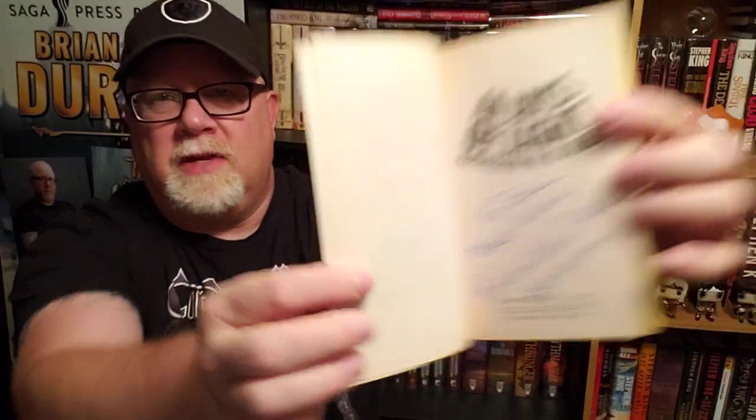Kathleen O'Neal Gear, one of my favorite writers of all time, one of my favorite Western novelists, one of my favorite science fiction novelists, just one of my favorite novelists of all. I've got every book she's ever written. And actually I've met her and she signed some of my science fiction books. You can see the signatures there.